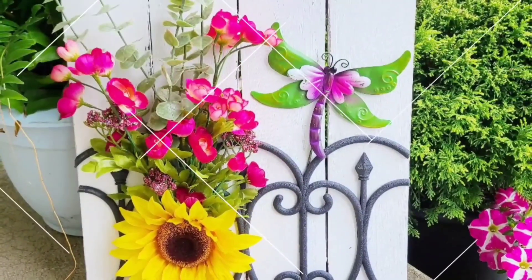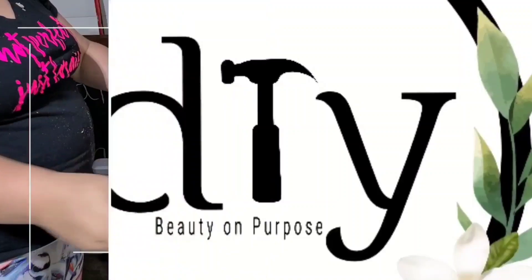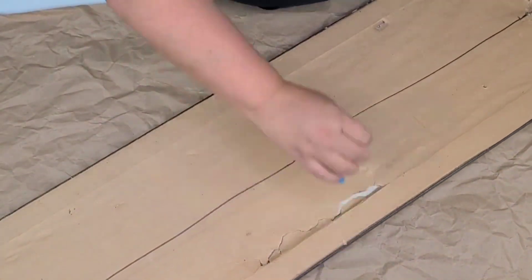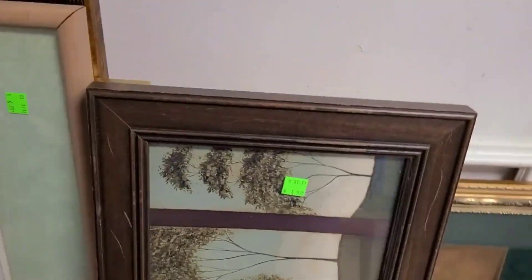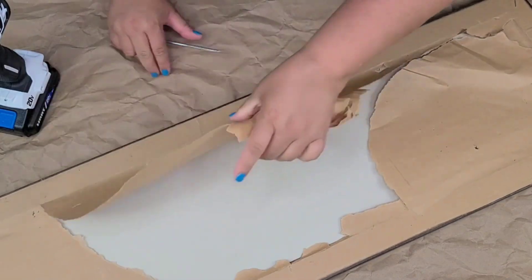This video is filled with tons of DIY and tons of inspiration — I can't wait to show you, let's get to it. This first DIY is going to be with this frame. It is actually on the longer side but it's thin, and I found it for four dollars — $3.99, not bad.